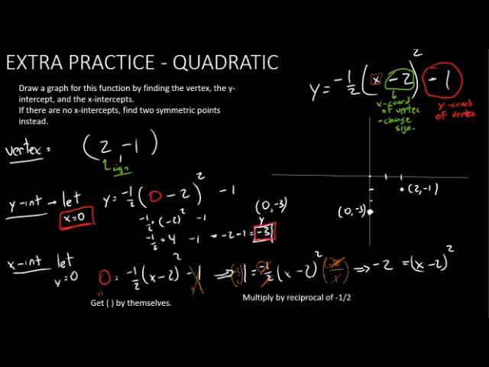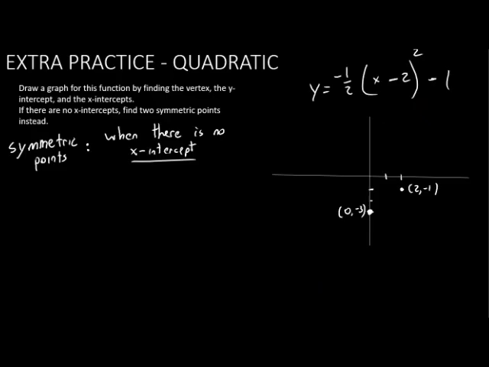However, last time we were in this position, we took a square root on both sides. But if you try to take the square root of a negative number, this will give you an imaginary answer. That square root of -2, with regards to the x-intercept, we can say DNE, meaning there is no x-intercept. Because we have no x-intercept, what we'll have to do is find two symmetric points instead. We'll do that on the next page.